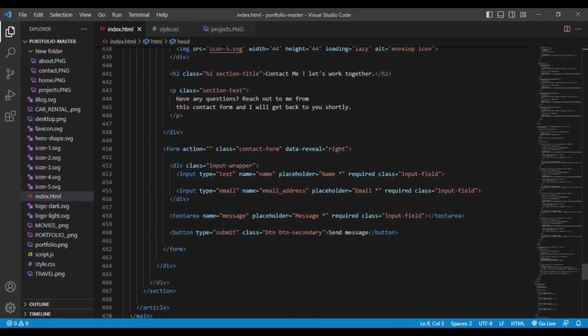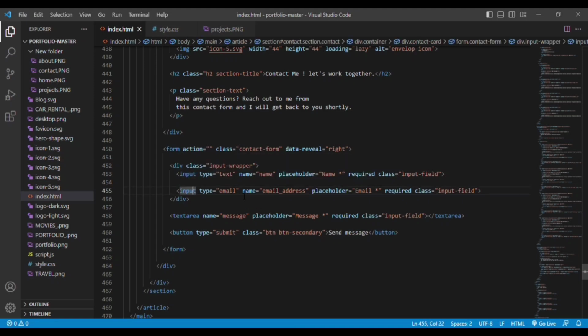The first div is the input wrapper, that is the input data elements. One has type text, the other one is email. The reason to mention the type is that before submitting, it will show an error if the user doesn't provide the proper detail. For the email element you definitely have to mention at gmail.com or at email.com. If the user doesn't provide such information, it will show an error in the form submission. So that is one of the validations, and that is the reason it is good to always add the type to the input elements.